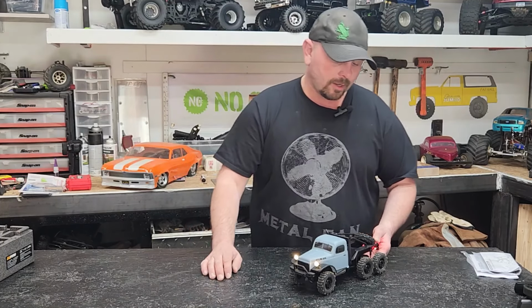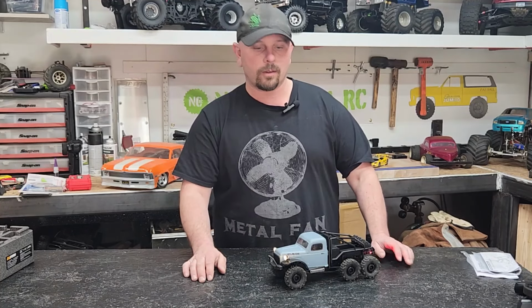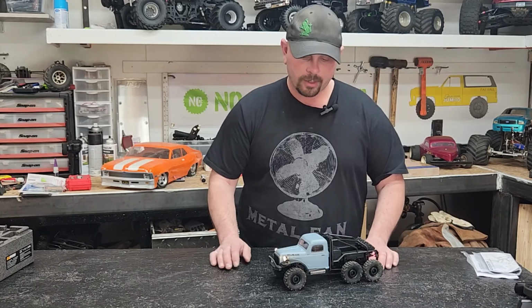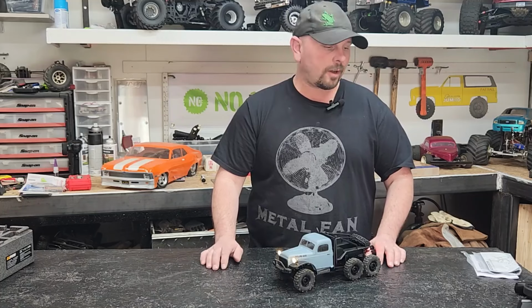I mean, obviously, it's not a rocket ship. It's not super fast. But it seems to flex, even having this really long wheelbase. The rear axles do seem to work pretty independently very well. I don't think it being six wheels and a longer wheelbase hindered it in any way. The only thing I would say is maybe you sacrificed a hair on the turning radius. So all in all, it was a pretty good time, pretty fun.